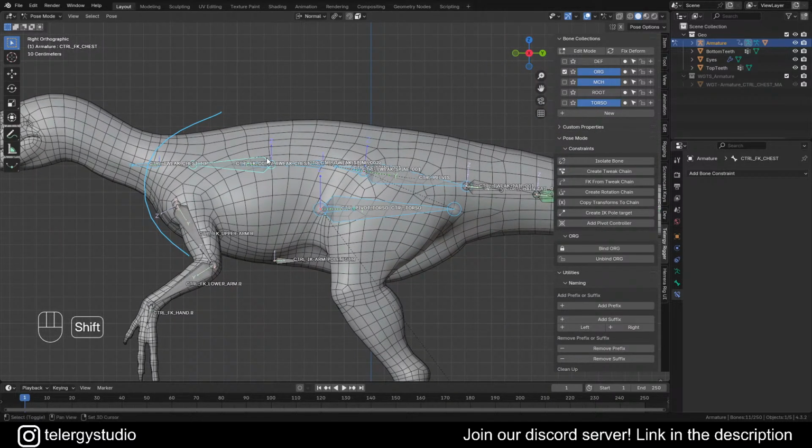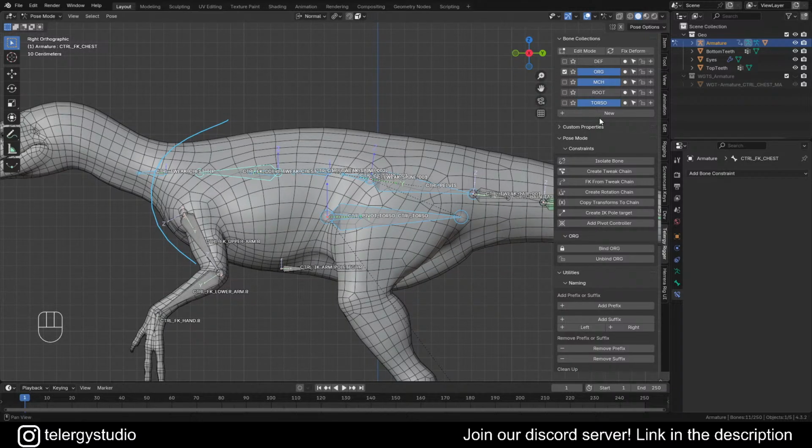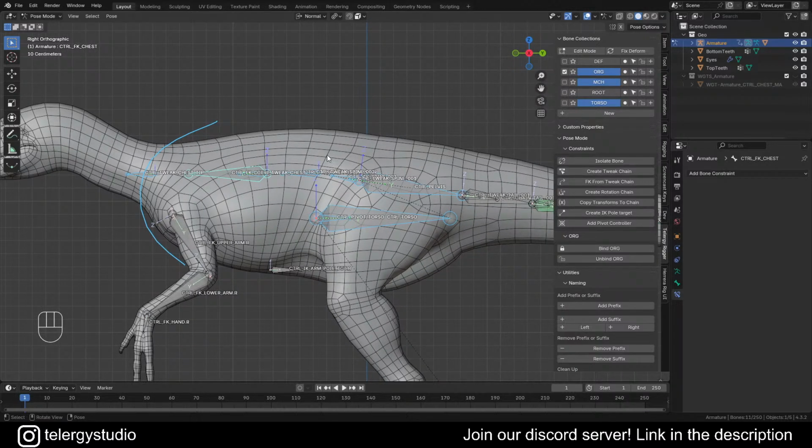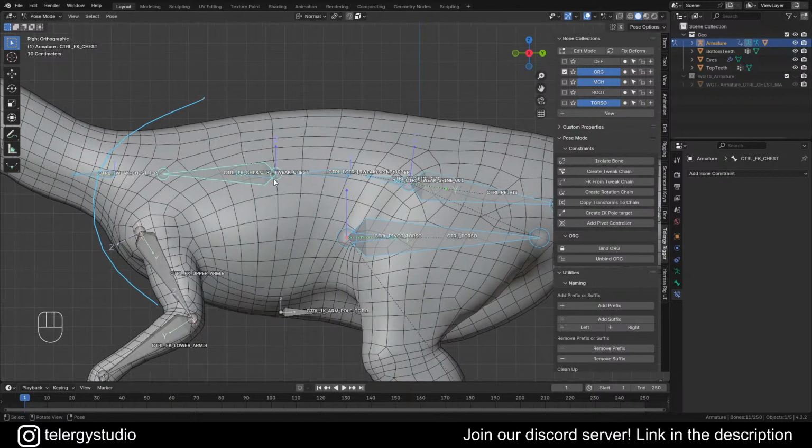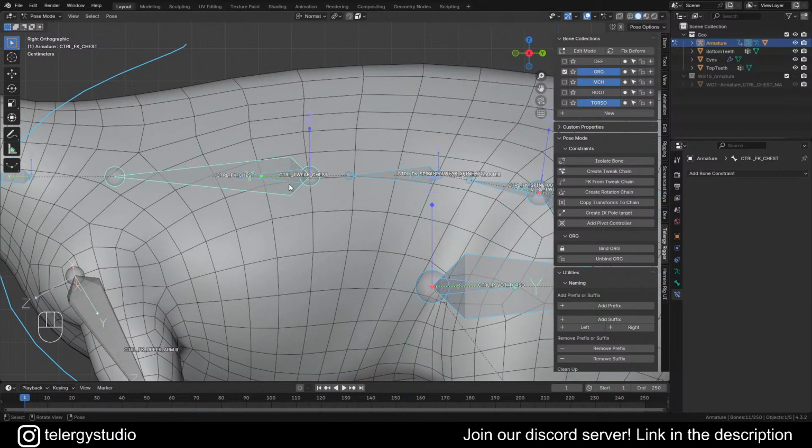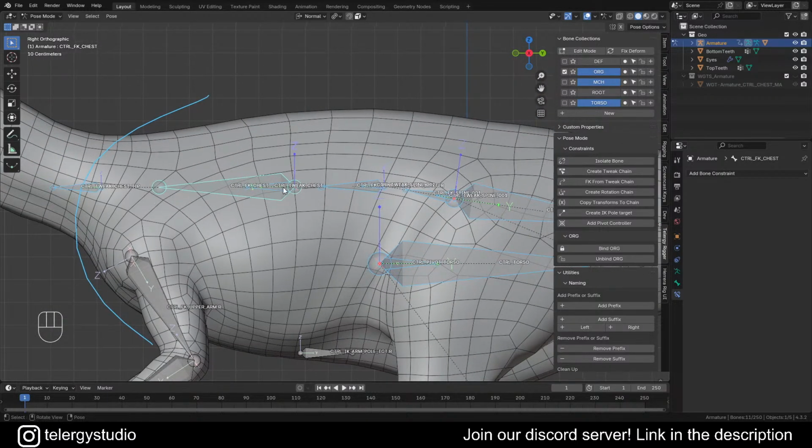But it would be a little bit better to make this more organized. And so at the moment we have only one collection for the torso, but for example, I don't want to see the tweaks from it all the time. Then in this case, I'm going to create a torso tweaks.